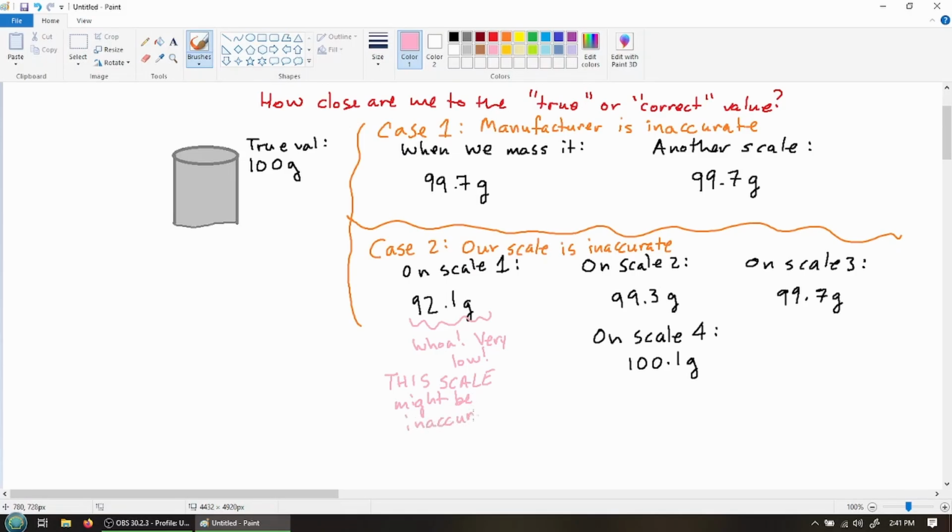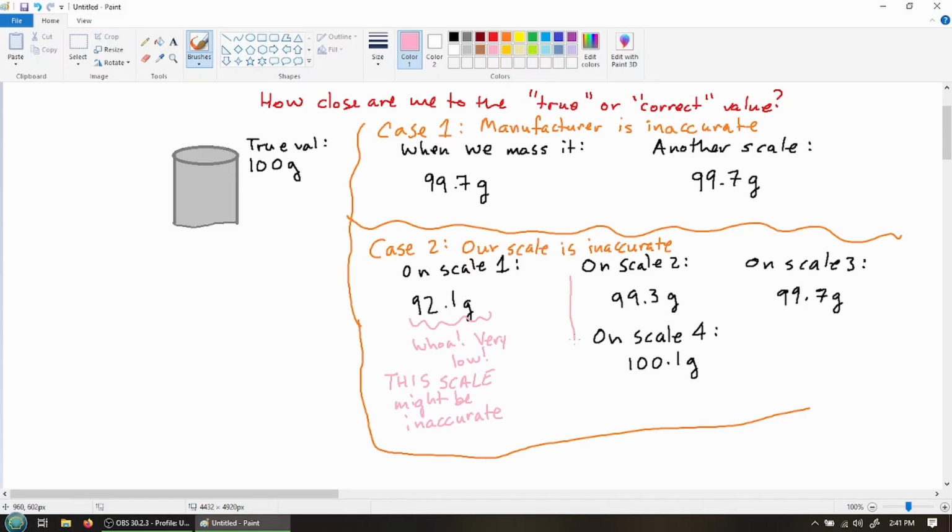And again, what we mean by saying inaccurate is that it's not very close to the quote-unquote true value. These other ones, you know, they're close to each other. And that's a topic called precision that we're going to get to in just a sec. But these other 3 happen to be both close to each other and to the true value. But this other one, this scale 1, wow, that value is really off seemingly. Okay, so this is a little bit about accuracy. We might even be able to say scales 2, 3, and 4 all seem pretty accurate.